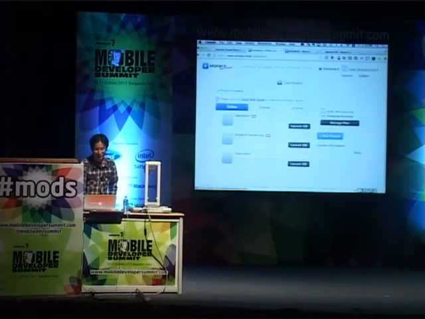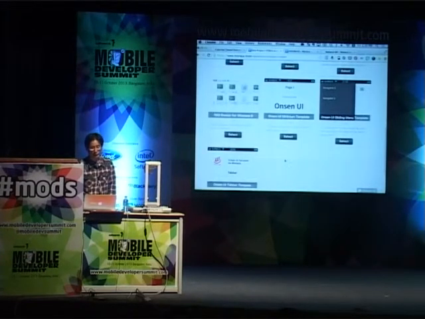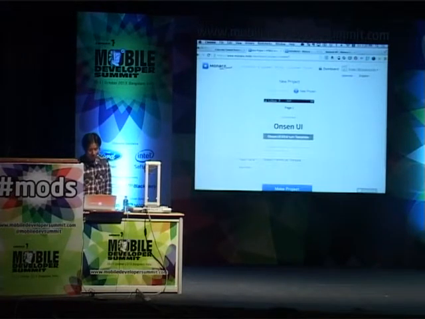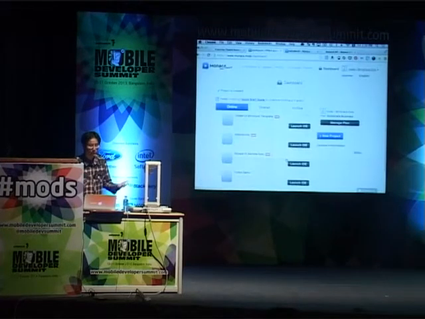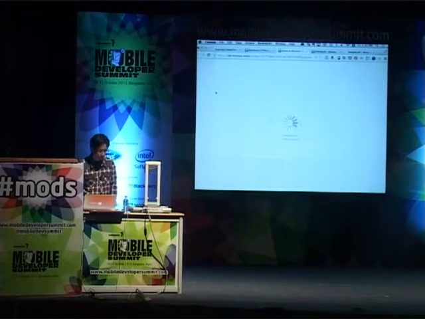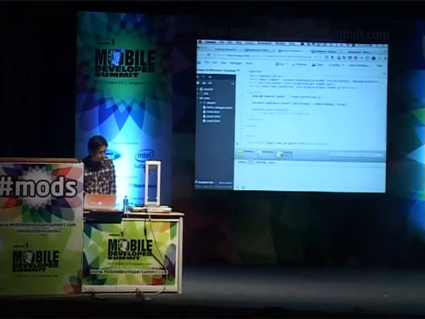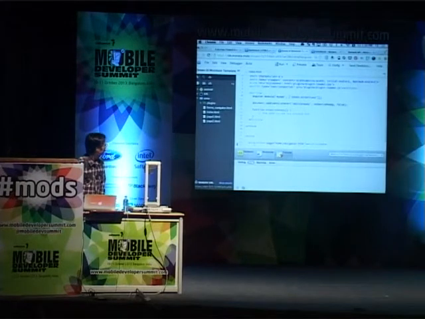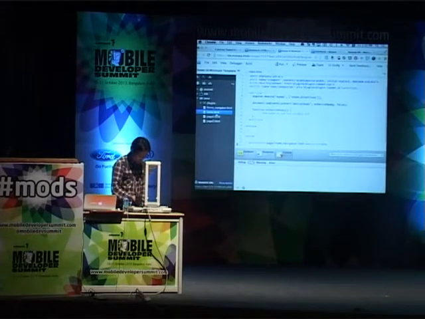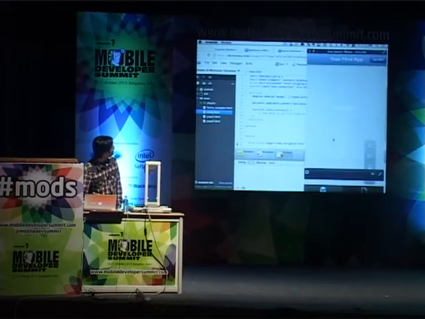So let's start from a new project. We have a free template for Onsen UI, like a minimum template and a sliding menu. But let's start from the minimum template, because I think everyone wants to know everything from scratch, right? So after you create the application, you have a navigator, page 1 and page 2.